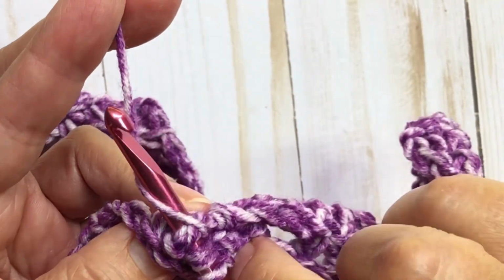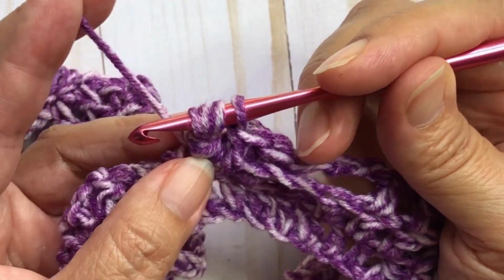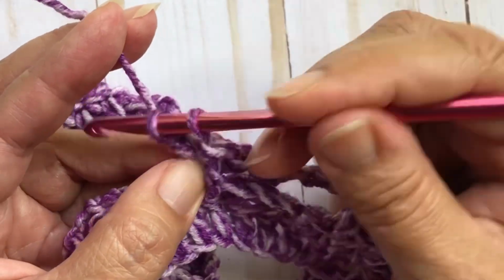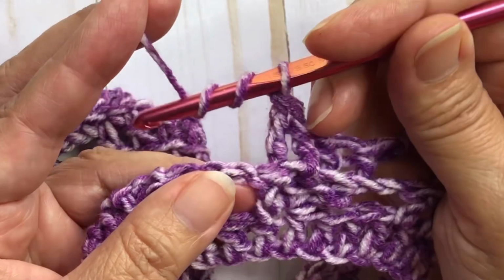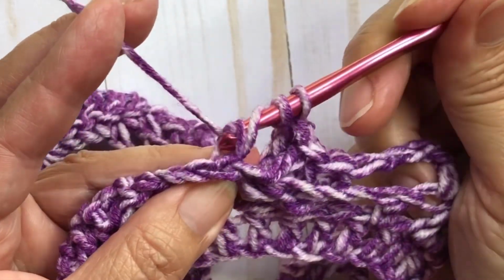Kind of go to the back and look. It goes right underneath that first back post treble. So yarn over, pull through two, yarn over, pull through two, yarn over, pull through two, and then a back post treble in the last, around the last double crochet.